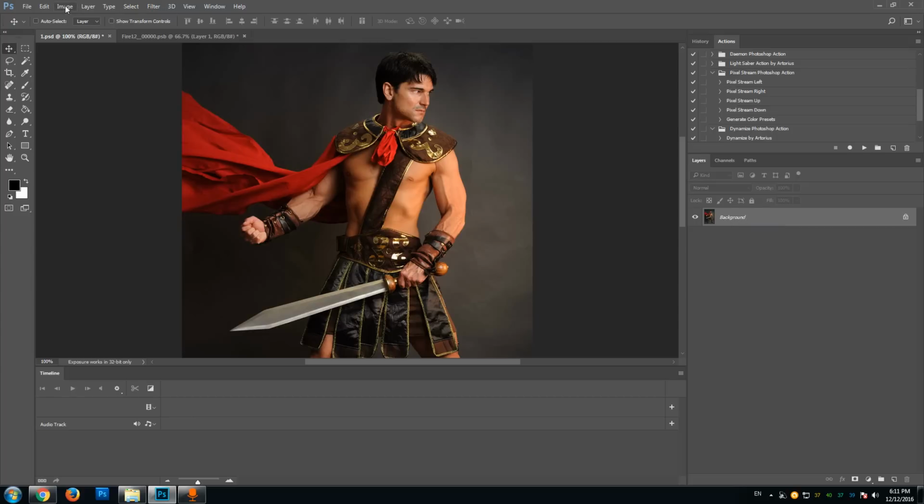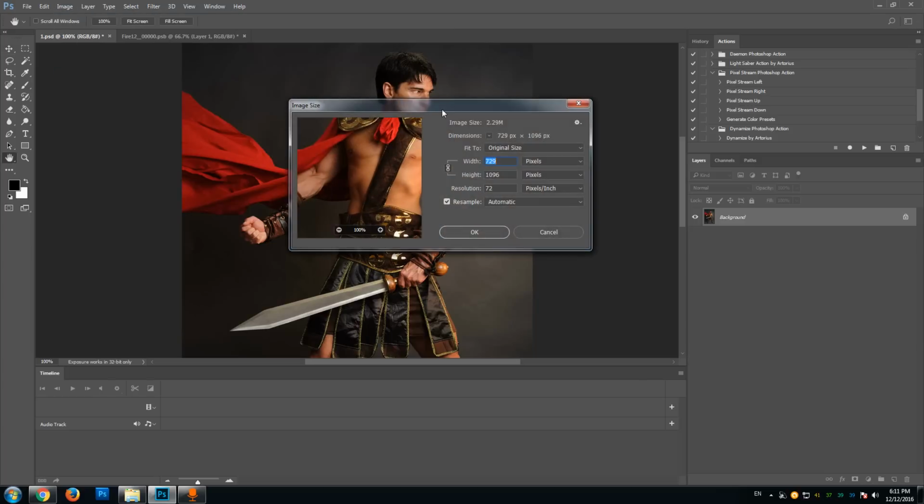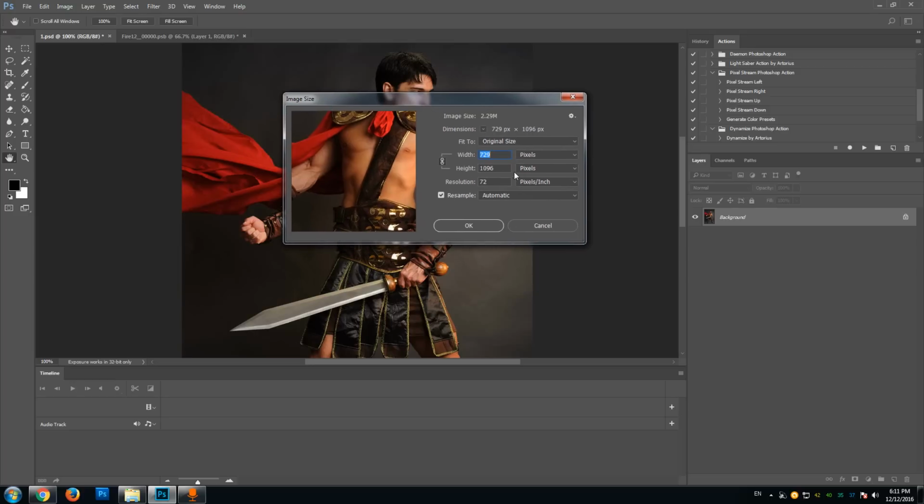Okay, before running the action, make sure that the image mode is set to RGB with 8 bits per channel, and the image size is roughly around 1000 pixels. It can be bigger, shouldn't be smaller.